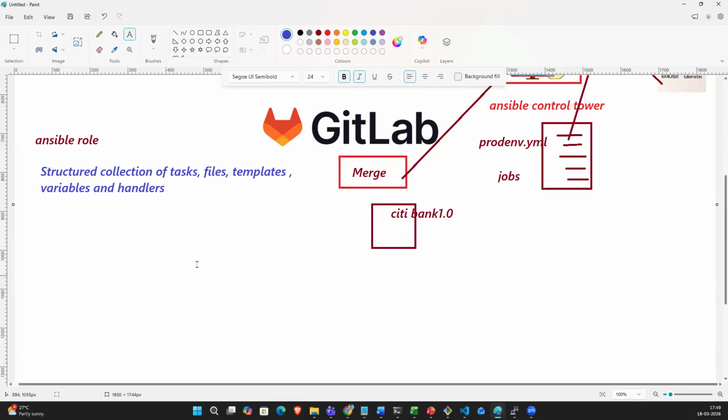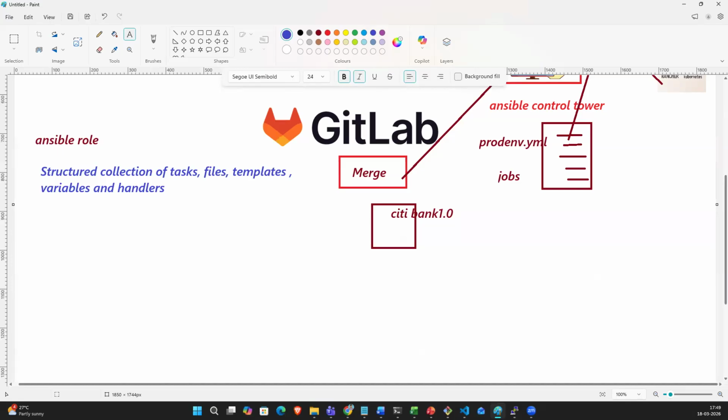That is called a role. What is the simple definition? An Ansible role is a way to organize playbooks into reusable modular components. Each role handles a specific functionality, like installing Apache, configuring users, etc.